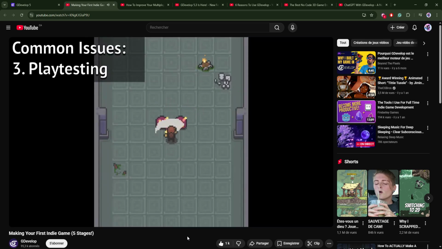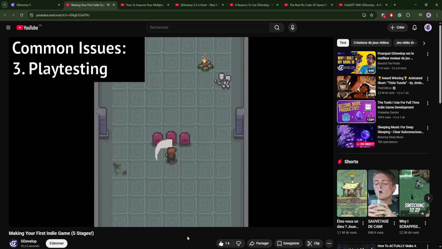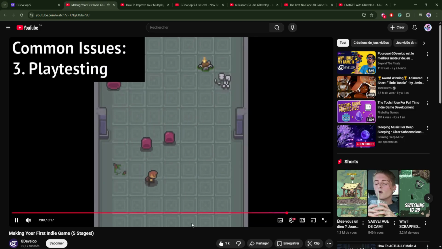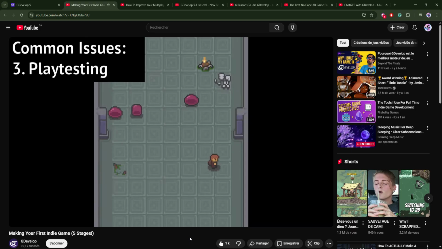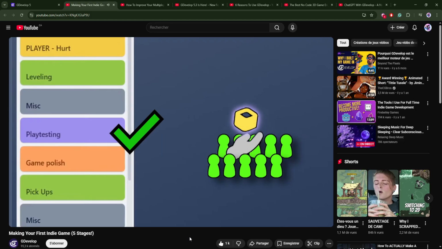And then there's playtesting. We've already done a video on that before, but most people don't bother doing any playtesting till far too late in development. People are usually afraid of showing their work while it's still in the rough prototyping phase, which is normal, but not helpful. Schedule playtesting throughout your game's development to make sure things are intuitive and people understand how to play the game, as well as to check for bugs and design choices that confuse players.